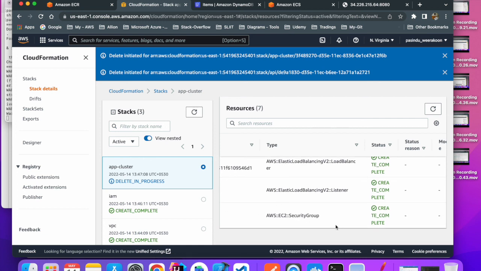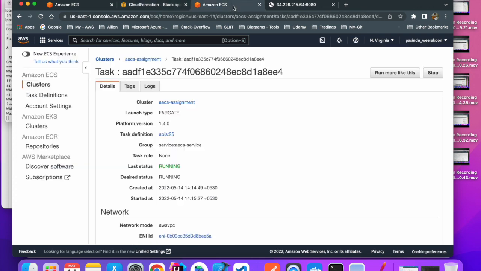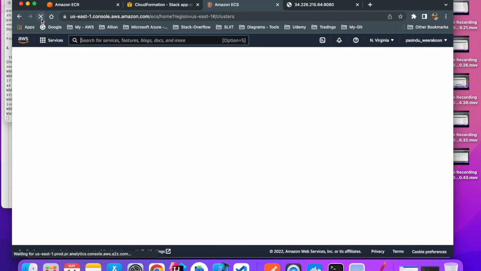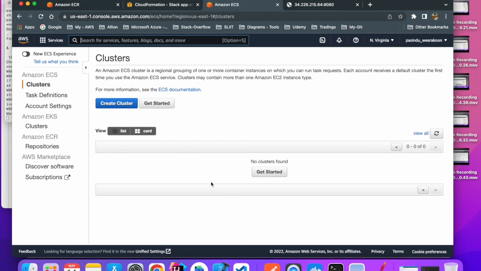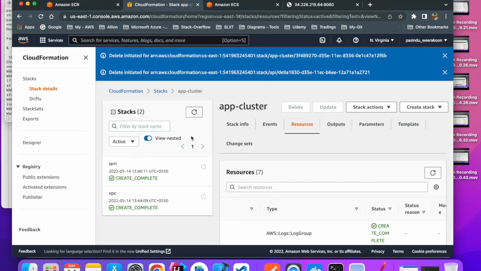Security groups, everything will be deleted. Now you can see that your cluster is not available. So it is deleted already. So yeah, now your app cluster is deleted.